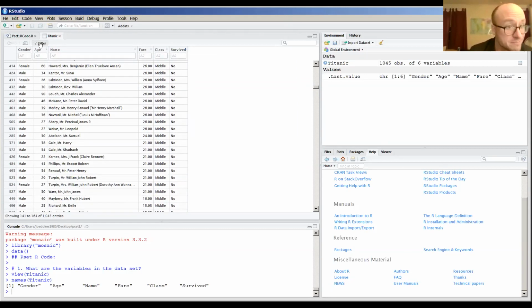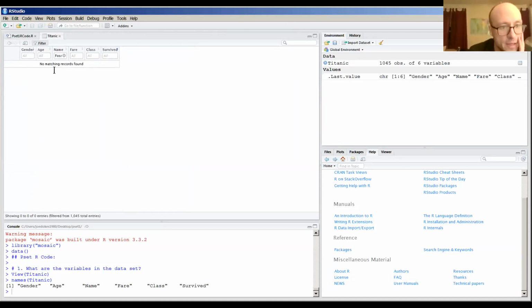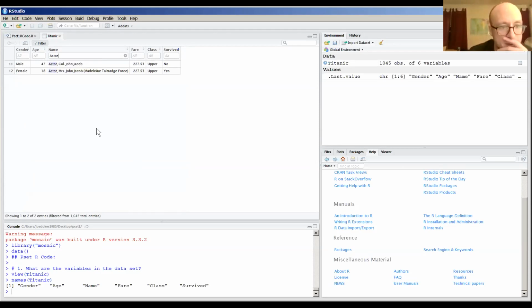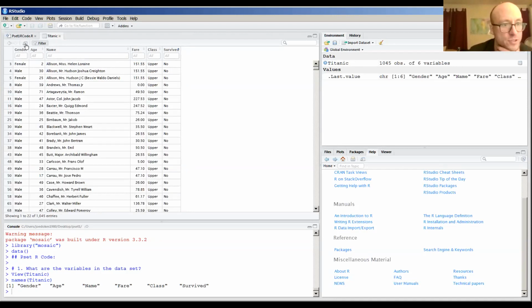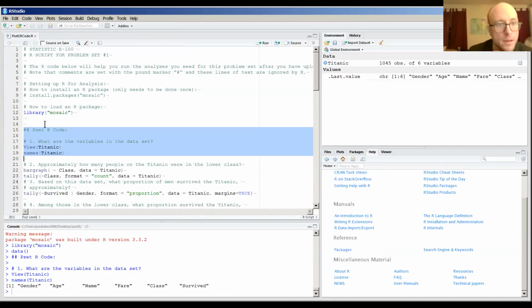You can also filter, right? So let's say we want, oh, I don't know, my last name's Fossey. Let's see if there's anyone with Fossey. Nope. Let's try Astor. Jacob Astor is a very famous Harvard benefactor. And it looks like he passed away, but not his wife. So there is a lot of cool stuff you can do with just the filter function to get to know the data. Oh, and I just opened it in a new window. But anyway, play around with the view function. Have fun with it.